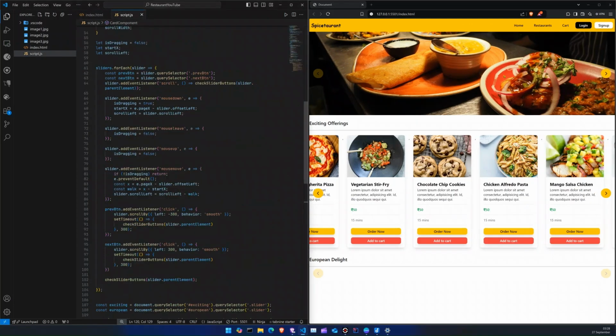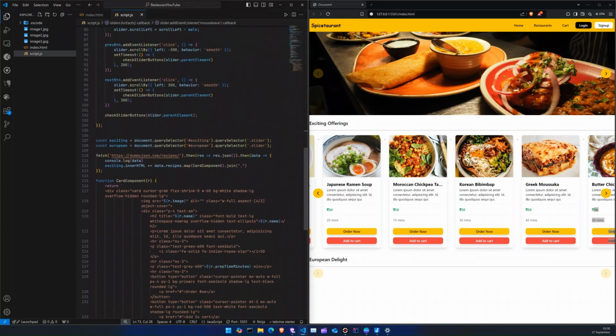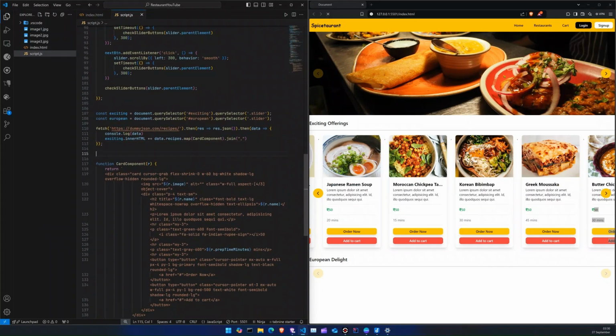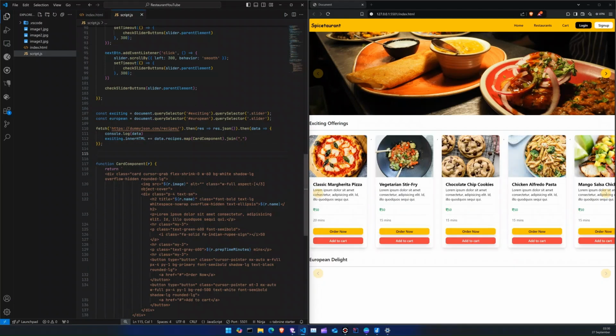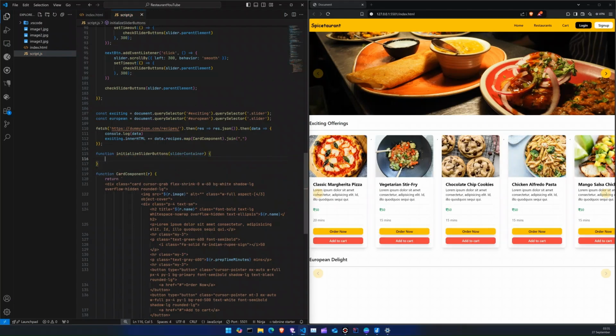So let me debug that. Oh, I need to add one helper function, I guess. So let's try. What I will do is add a helper function, function initialize slider buttons, slider container. Okay.